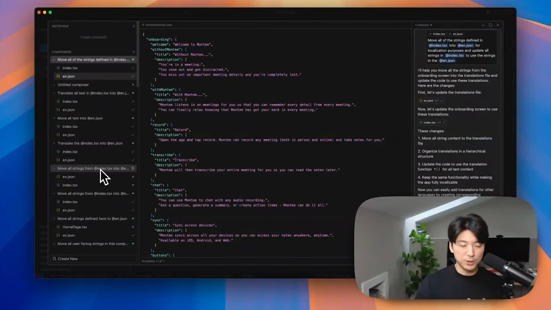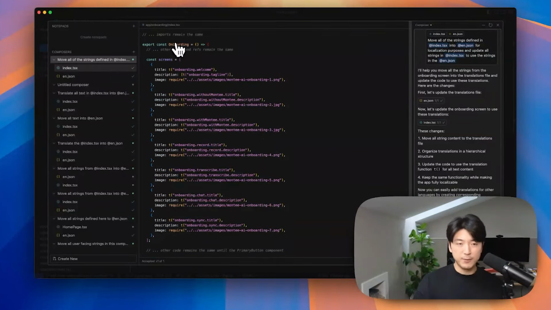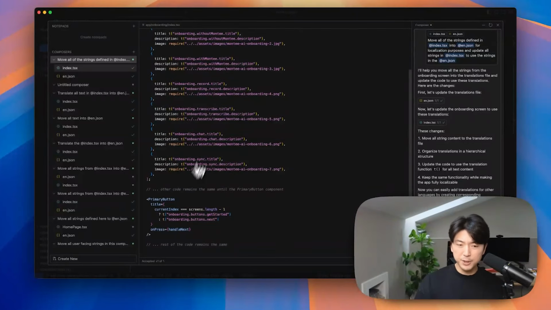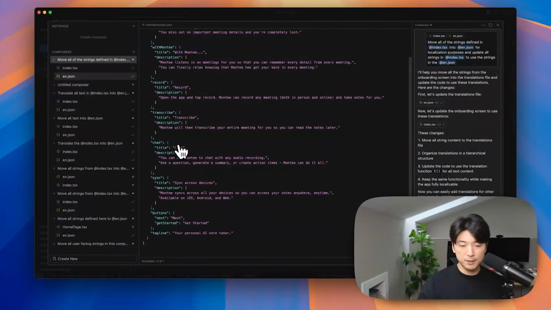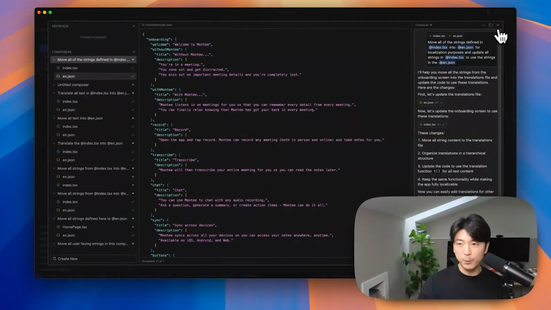One way that I've used Cursor Composer is for localization. For my app Monty, I essentially translated all of the strings across like 50 different languages. And the way that I did that was with Cursor Composer. What I would do would be in a specific page. So this is my onboarding page. I used to have a bunch of hard-coded strings, but instead what I did was, if you look at the chat history right here on the side, I told Cursor Composer to move all the strings defined in my onboarding index.tsx file and move the strings into the en, the English.json file for localization purposes. And because I did that within Cursor Composer, it applied the changes to both files. It updated the onboarding index file, and then it also updated the actual English.json file with all of my localized strings there. So that's a powerful way that you can use Cursor Composer.